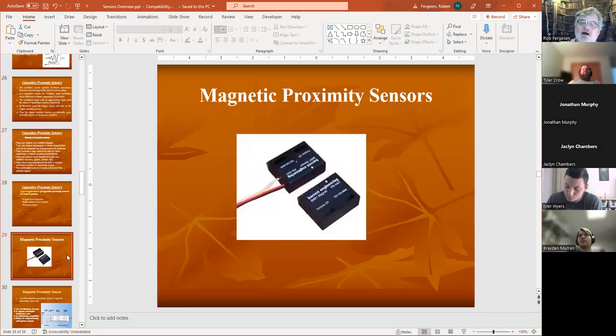All right, so now we're going to talk about a dumber, less super intelligent sensor, and these are magnetic proximity switches. And they fall into a couple categories. The ones we talk about in this particular presentation are the smarter category of magnetic proximity sensors. Basically, you sense a magnet. If a magnet's there, you turn on.